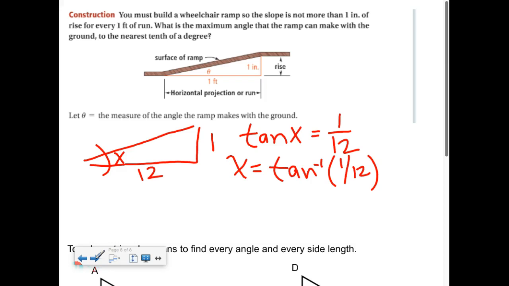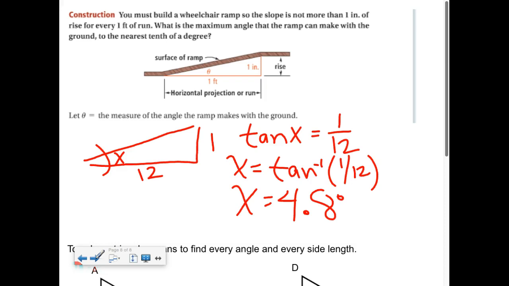Now there's something I didn't clarify when I read this the first time. What do they want us to round it to? It says 10th. We're going to round it to the 10th. Okay. Guys, remember on the MCAs, it's on the computer and you can type in answers. So if you don't read that and you put in like 5 decimal places, will you already be marked wrong? Yeah, so make sure you're really reading the directions. So they say 10th. So when we write the answer to this, we're going to say x equals 4.8 degrees.